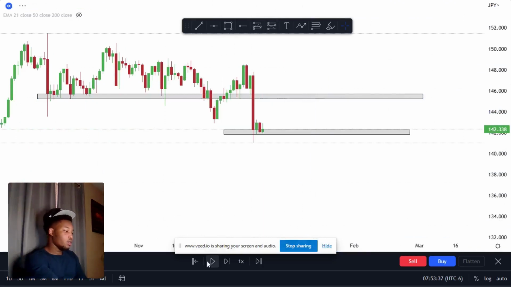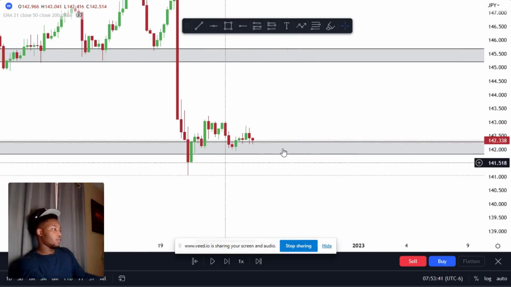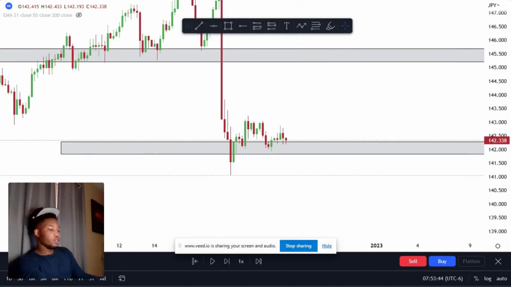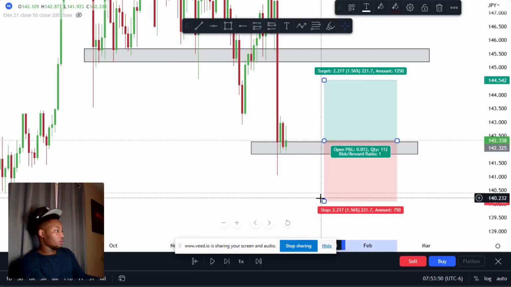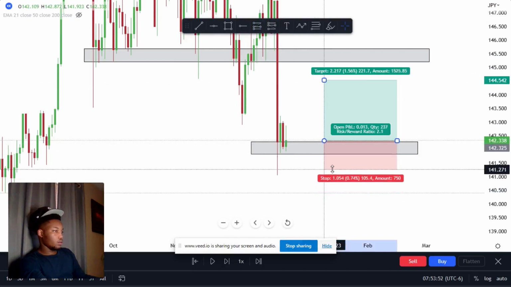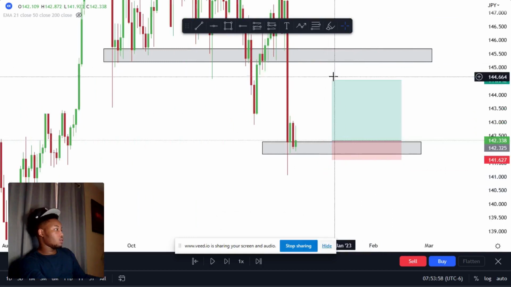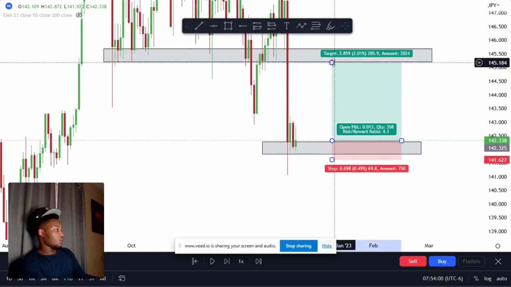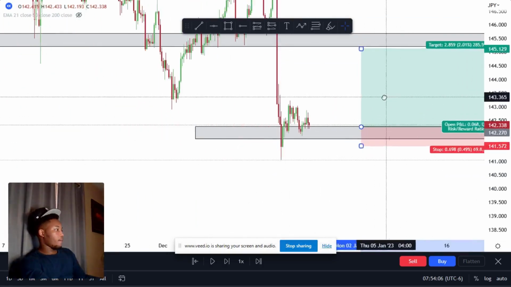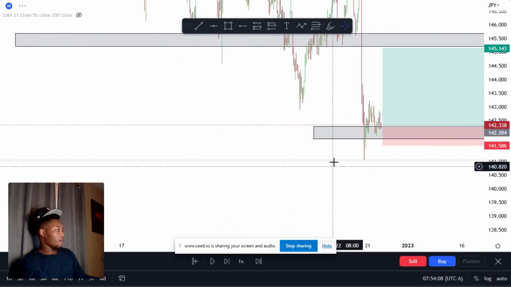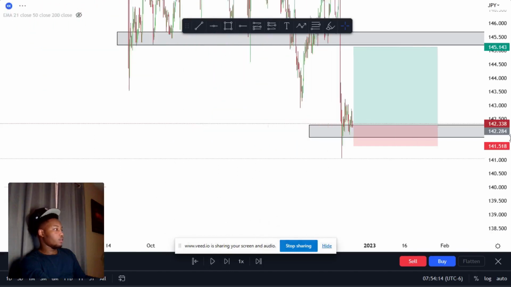That's really it, guys. You can even go down to the 4 hour. You can see right there, it's forming this right there, so it wants to go to the upside. So basically, we can go ahead and just take a buy trade from the daily. Let's go to the 4 hour. Okay, see what happens here, guys.